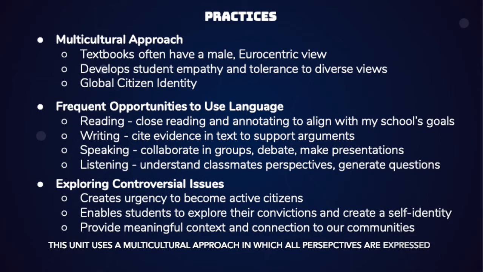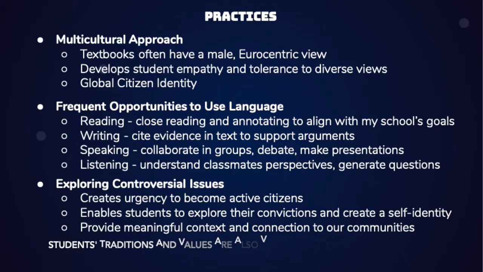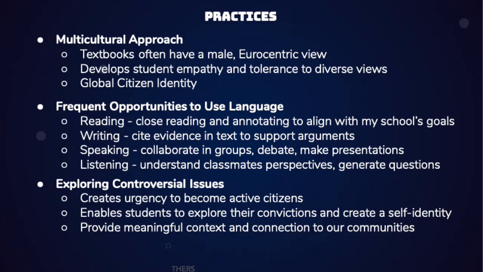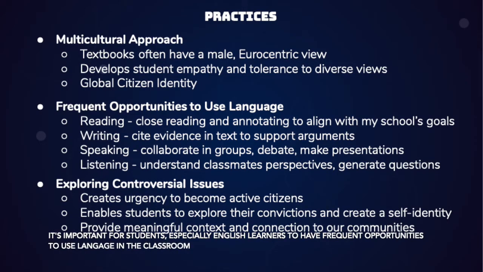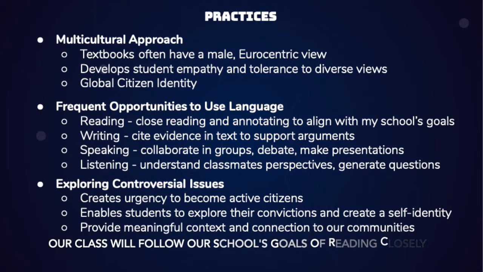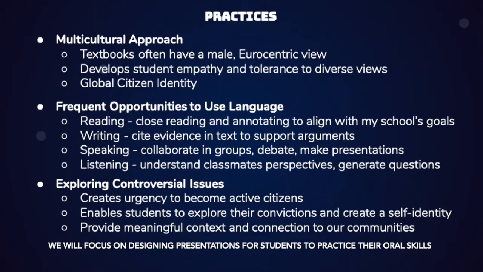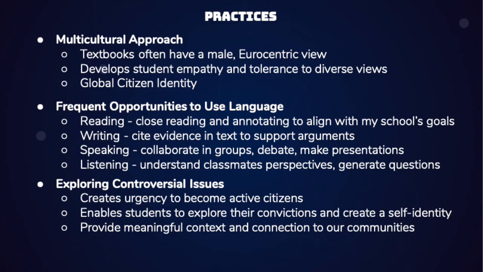This unit uses a multicultural approach in which all perspectives are expressed. Students' traditions and values are also validated. Regardless of race, students need to develop awareness of different groups so they create tolerance towards others. It's important for students, especially English learners, to have frequent opportunities to use language in the classroom. Our class will follow our school's goals of reading closely and also citing text to support our arguments. We will focus on designing presentations for students to practice their oral skills.